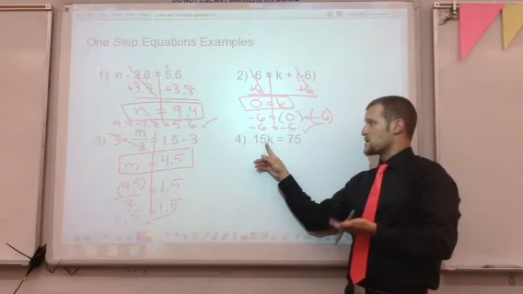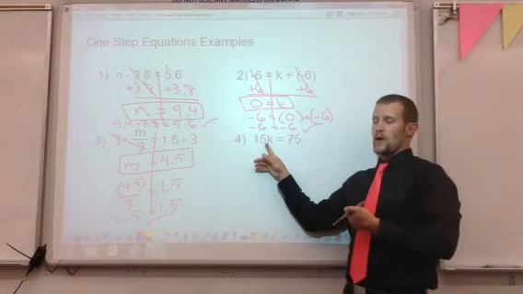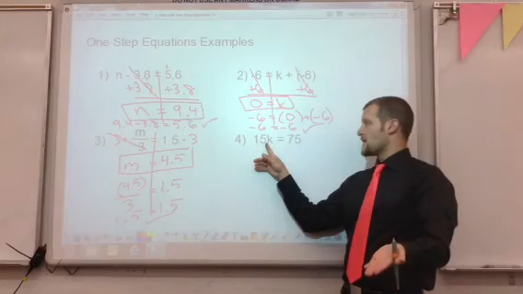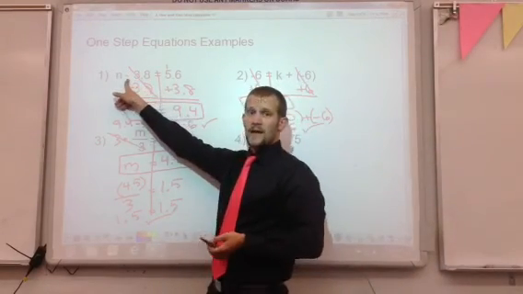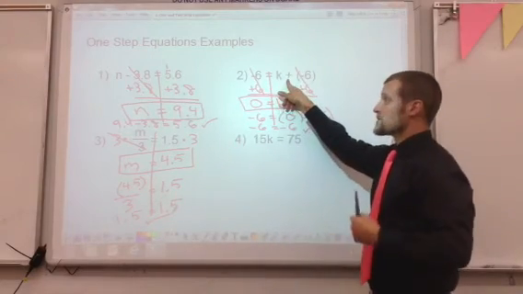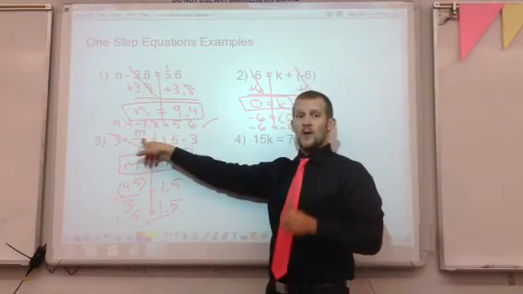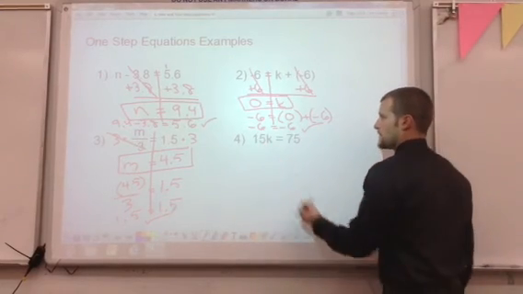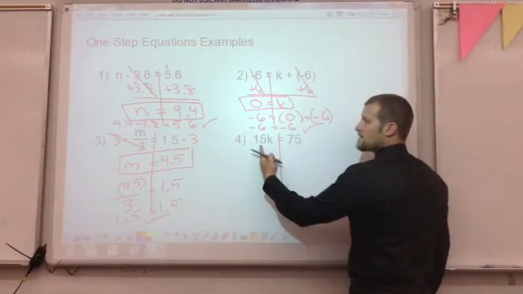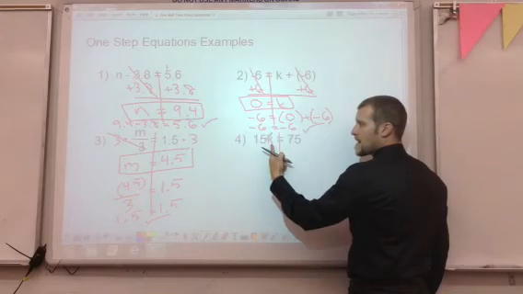You can write multiplication, or you can just leave it out, and we all just assume if nothing is there, it is multiplication. If you're subtracting, you have to write it. If you're adding, you have to write it. If you are dividing, you have to write it. If there's nothing there, it is always multiplication. So, this is 15 times k.